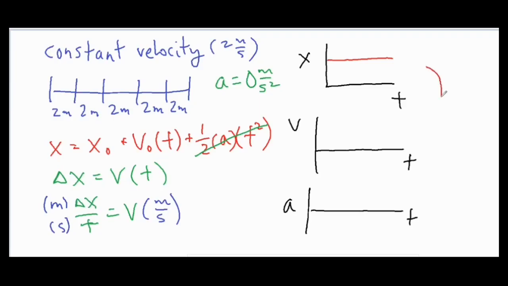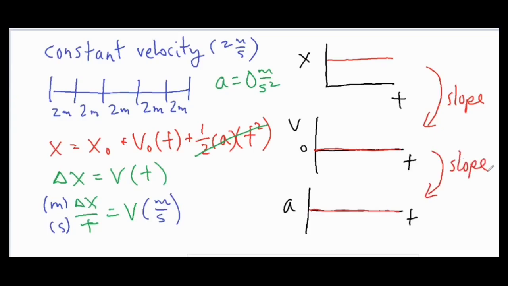Now, if you take the change in position per time, which is the slope, that slope tells you the velocity, because the velocity is the change in position per time. If you take a look at this slope, that is a 0 slope. That means you have 0 velocity because you're at rest anyways. So it's 0 right at that x-axis. And then for constant velocity, as I said earlier, that means all of your accelerations are 0. So we are for sure going to have no change in velocity, which means your acceleration is 0. And the change in velocity per time is acceleration.